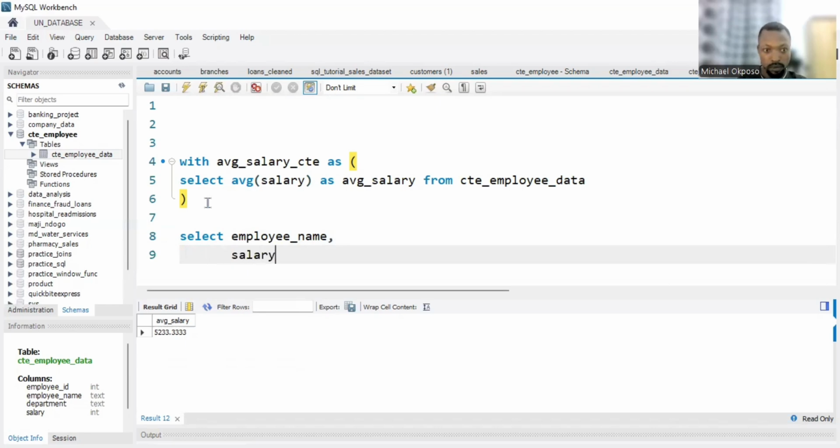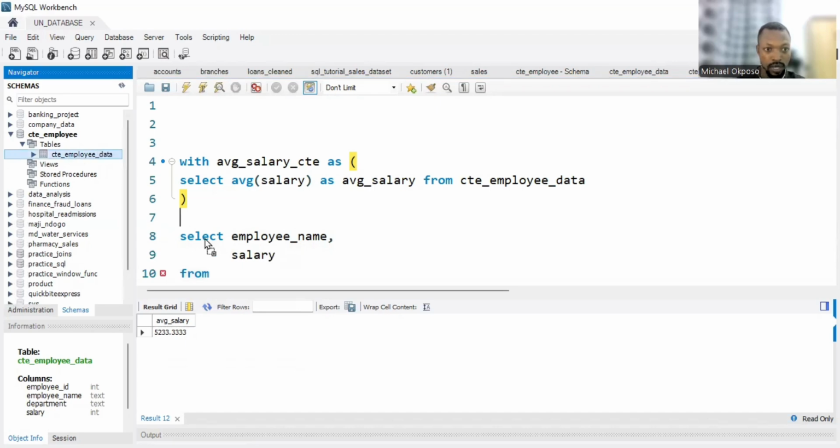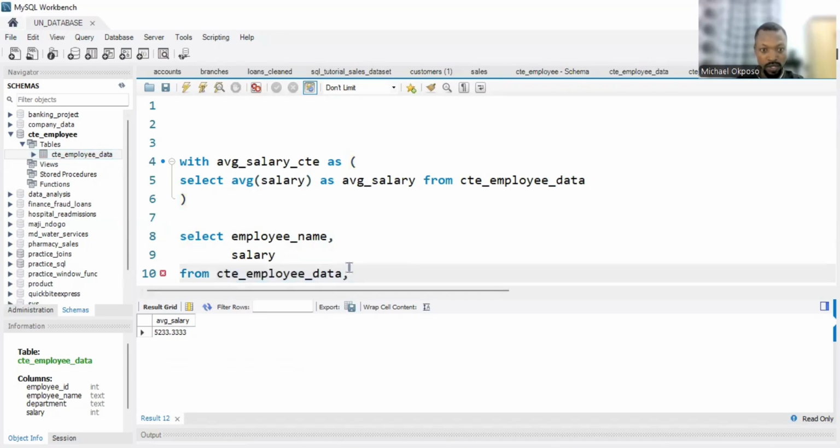We're selecting all of these from, remember we have two tables now, so we're selecting from this database table. Then we are still going to reference our CTE table.